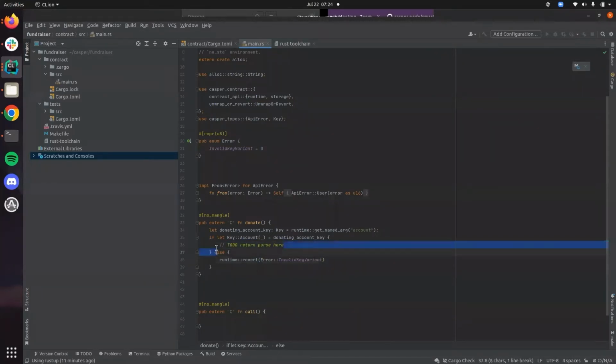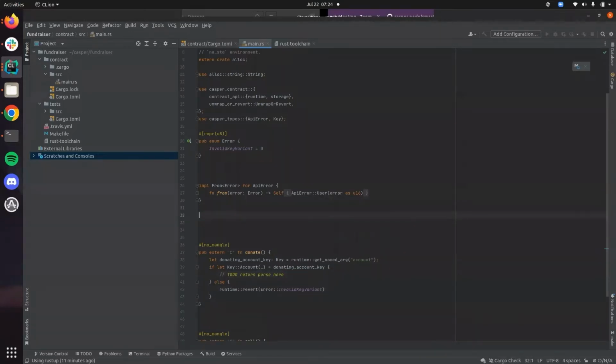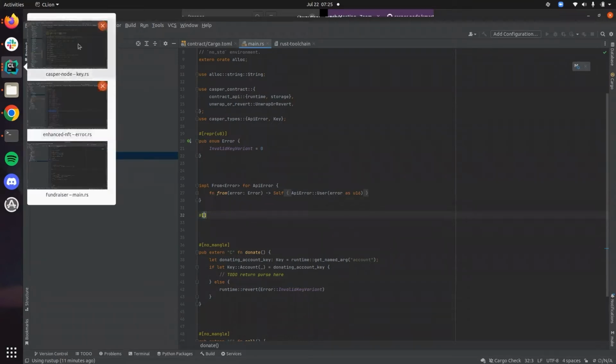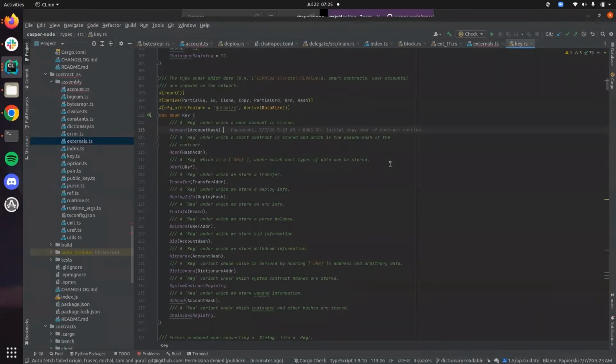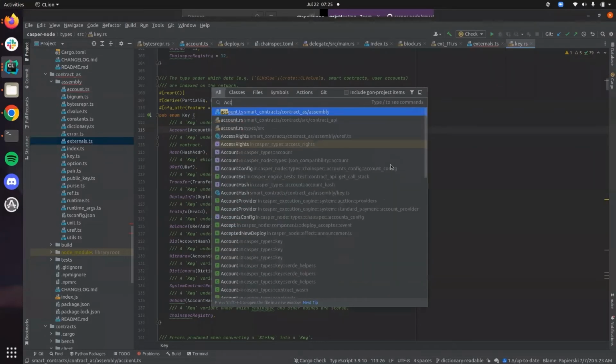We're missing a purse, so we need to actually create a purse. Now, there's many ways to create a purse, but because a purse is something that handles token, and token has a monetary value, we have to be very careful about how we manage purses. Purses are restricted to something called access rights. And the access rights are taken from something called the named keys. Named keys are found on 2 objects within the Casper system.